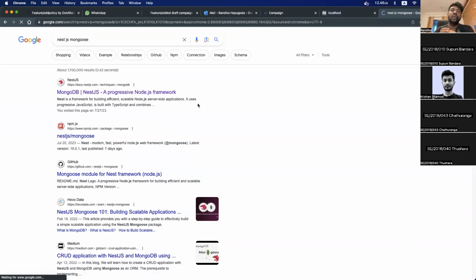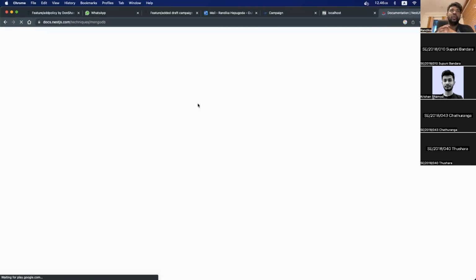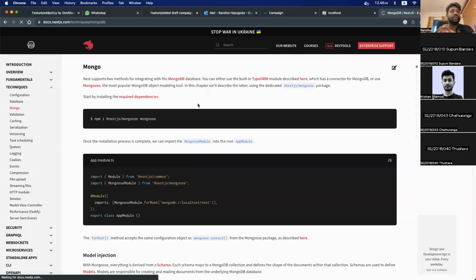Okay, so MongoDB is the database, and Mongoose is the most popular MongoDB client for Node.js. Mongoose helps you execute Mongo queries and everything from a TypeScript or JavaScript perspective. So it's easy.